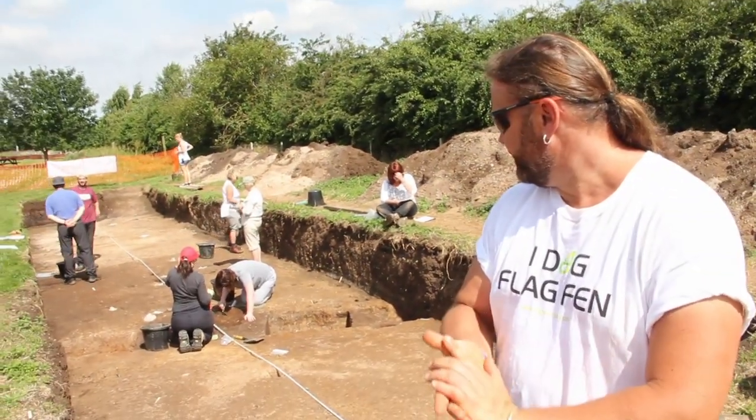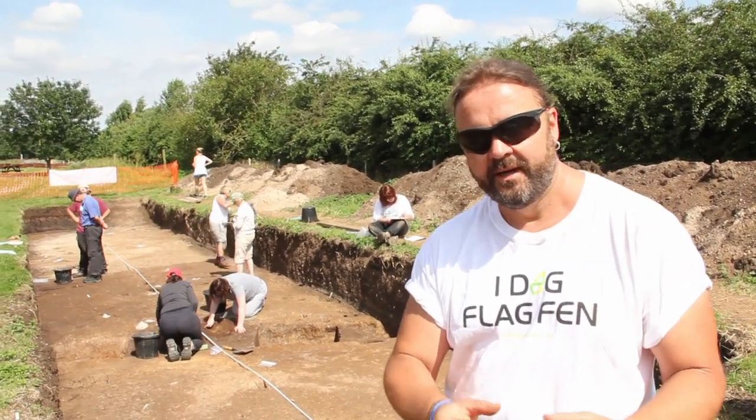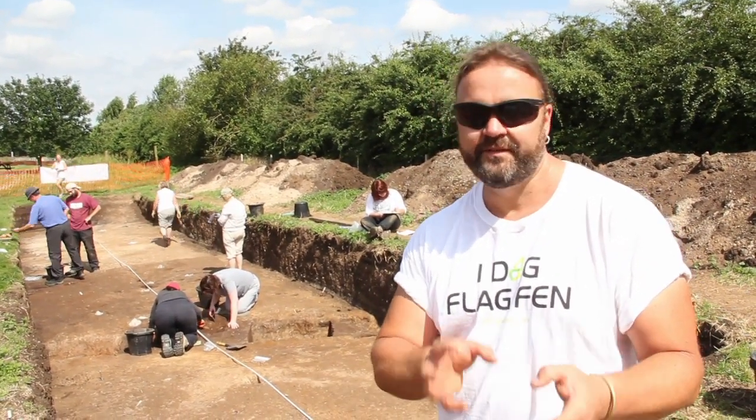Where you can see everybody walking and standing at the moment, that is the remains of our buried soil layer. That buried soil layer has post holes cutting through it. We've examined pretty much most of those now. We're going to finish that off today, and after that, tomorrow, we're going to chip that buried soil off to see whether or not there are any features underlying.